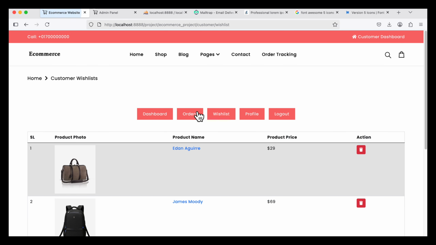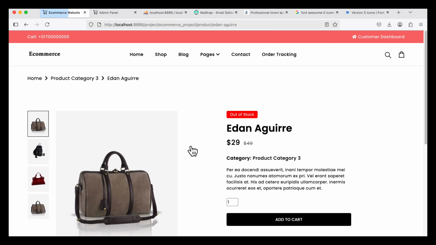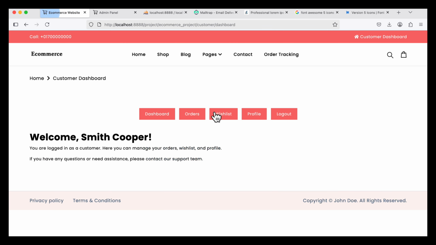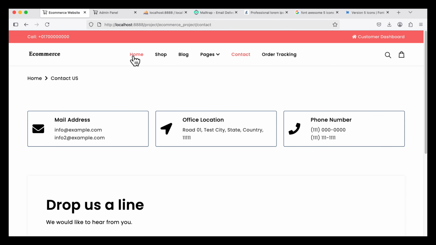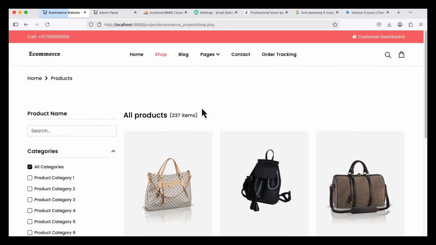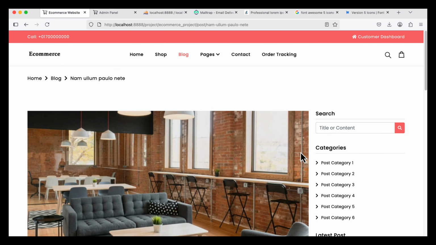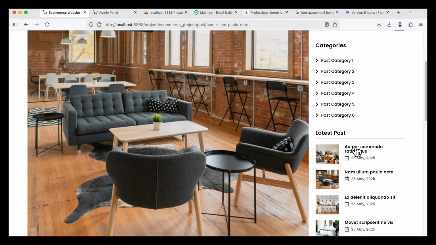So this is okay. From here you can also go to the product detail. Okay, so everything is linked and it is working here. So I hope you understand the things. And after it you can come here, it is also working. You can go to blog detail. Here you see this is the post, this is also working.